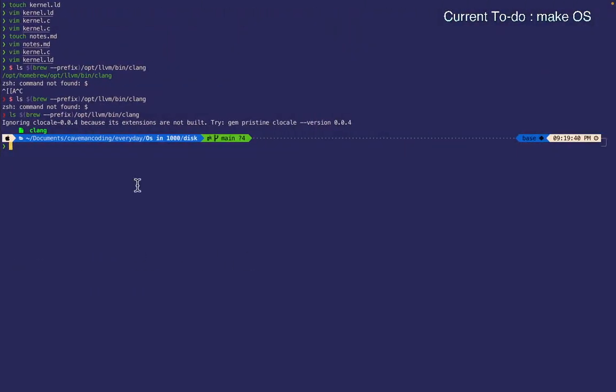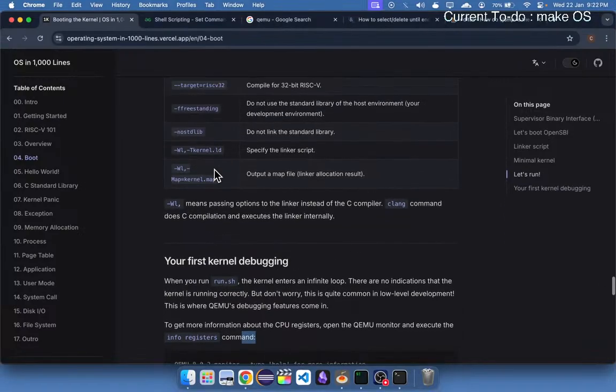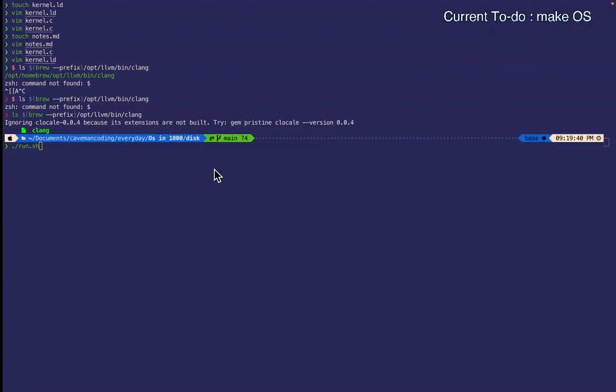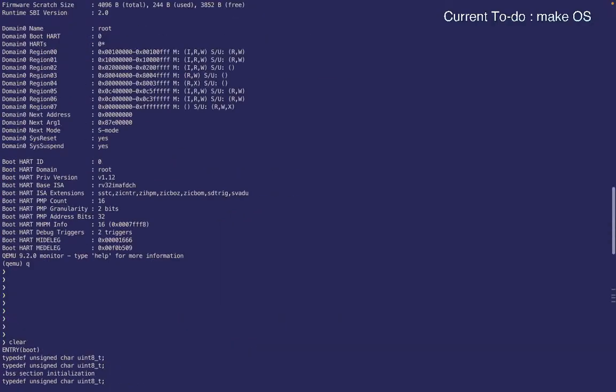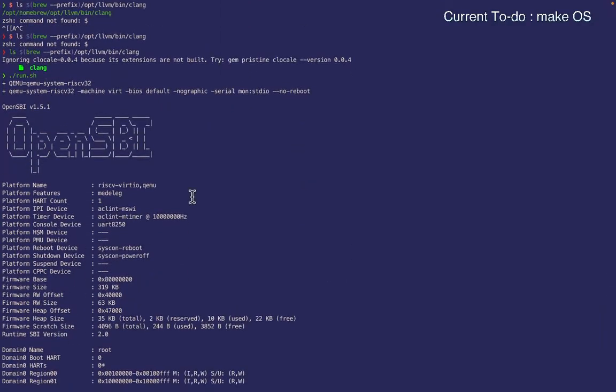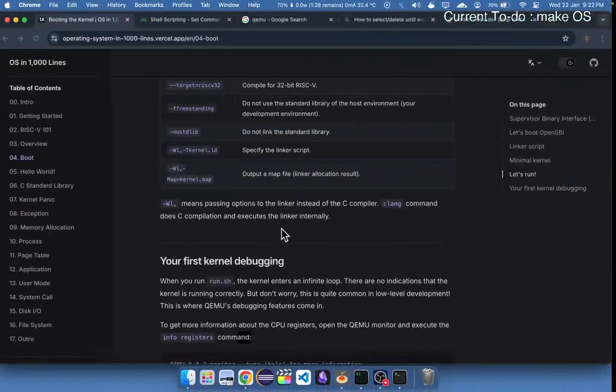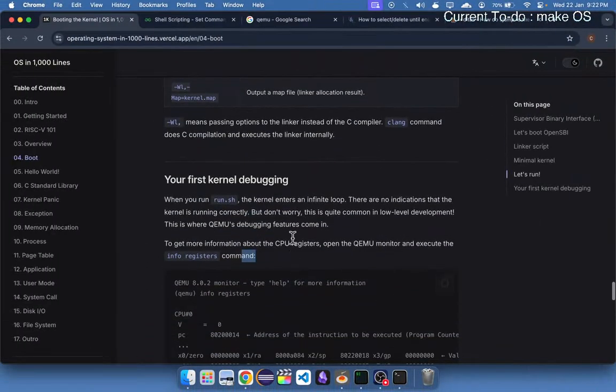Okay. So let's run it. Let's run the script. Is it okay? Okay, we ran the script. We are in here, but there's no indication that the kernel is running.